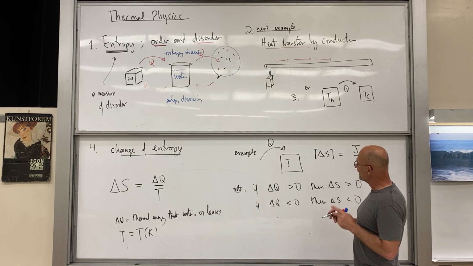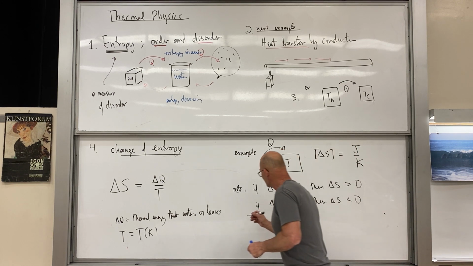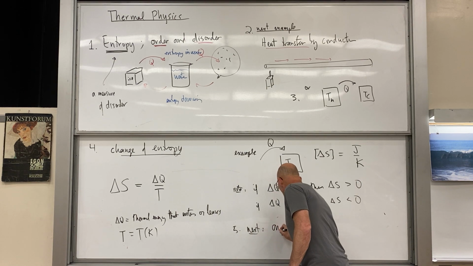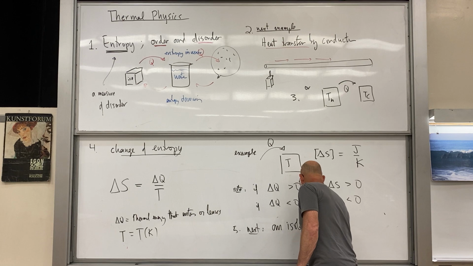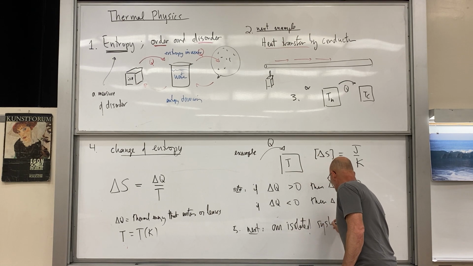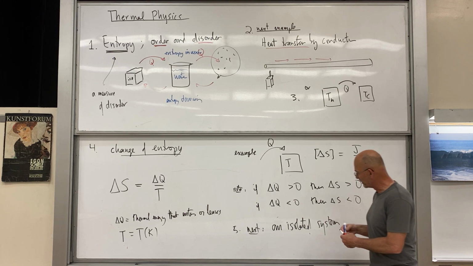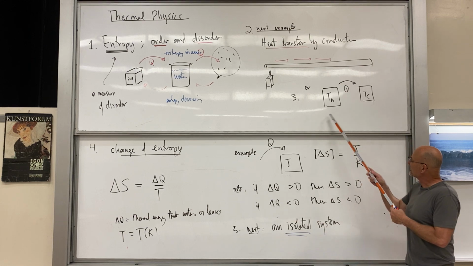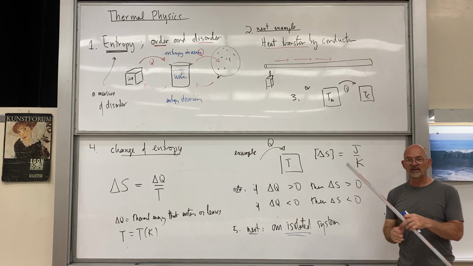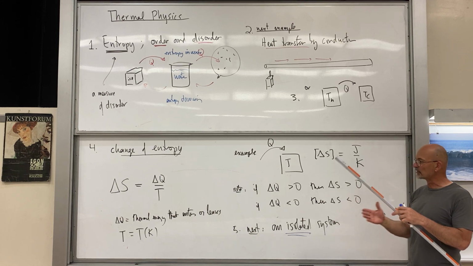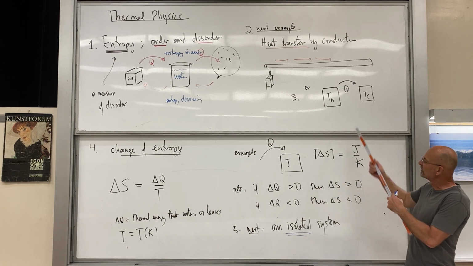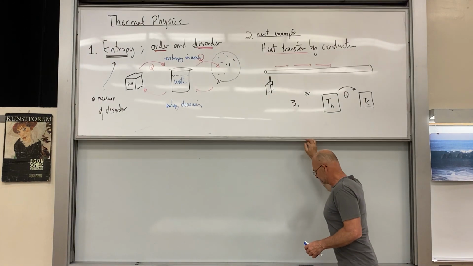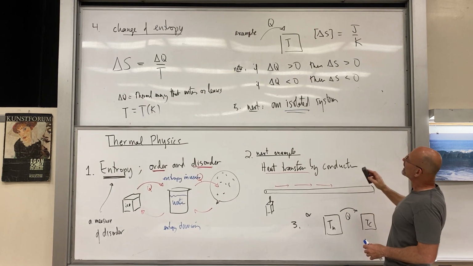So what I'm going to do now is number 5. Next, an isolated system. This is really important. So we have an isolated system, and our way of thinking about an isolated system is we're just going to take this thing here and put it in an ice chest and close the lid. That's the idea that there's no heat going in or going out. It's just whatever's inside. And that will get us where we want to go.